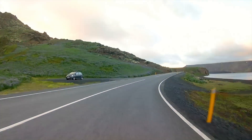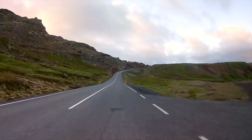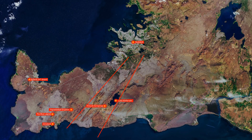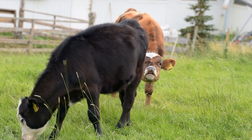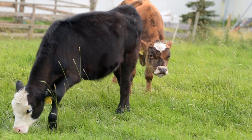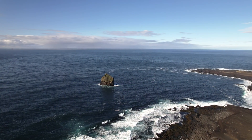This region by Kleifarvatn is a separate volcanic system — the Krysuvik volcanic system. I'm showing you a map of the fissure swarm from the Krysuvik system that stretches all the way into the capital. Once again we see that those two volcanic systems — the system that rules the Geldingadalir volcano and the Krysuvik system — they seem to be interacting in some way. Like we often say about the cows here in Iceland: when one of them has to go, they all go. That is how many of our experts describe the volcanic systems on the peninsula, so it might just be a matter of time when the systems around Geldingadalir kick in.